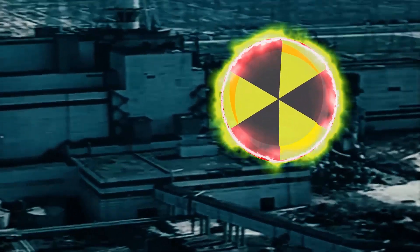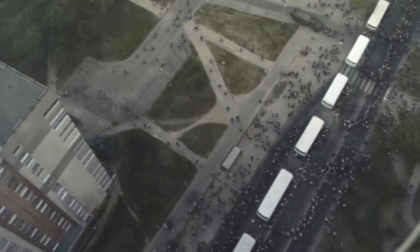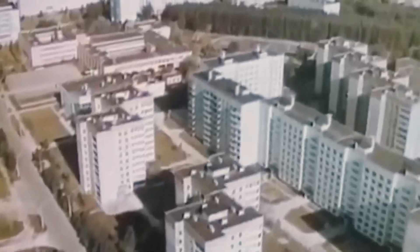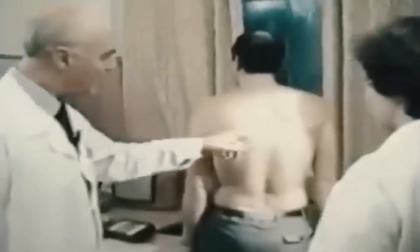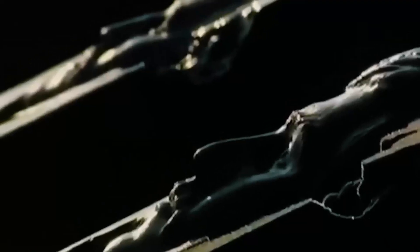Radiation levels soared to lethal heights. Yet amidst the chaos, the engineers did not flee — instead, they joined the plant's operational staff in an effort to prevent further explosions and contain the fire. It was a valiant, if ultimately futile, attempt to save not only their vehicle but also the lives of those still inside the plant. Savanov, the first to show symptoms of radiation sickness, was led out by Papov and Kabanov. By the time they were airlifted to Moscow's sixth clinical hospital, the diagnosis was grim. Savanov and Papov had contracted acute radiation sickness of the most severe degree. Vladimir Savanov succumbed on May 21 and was buried in Kiev, his body encased in a lead coffin. Georgi Papov followed on June 13 and was laid to rest among other Chernobyl victims at Mitino Cemetery in Moscow.